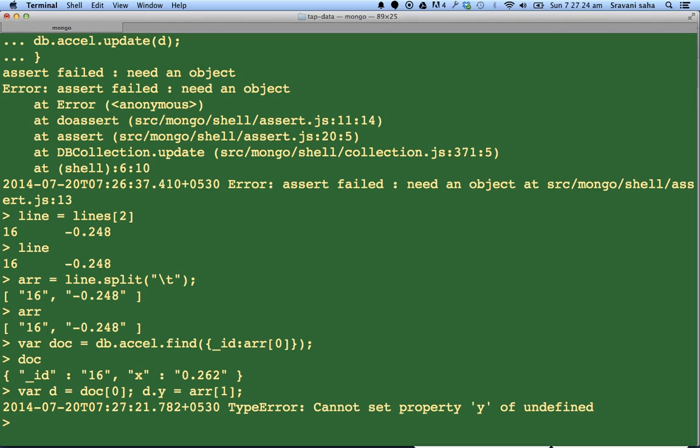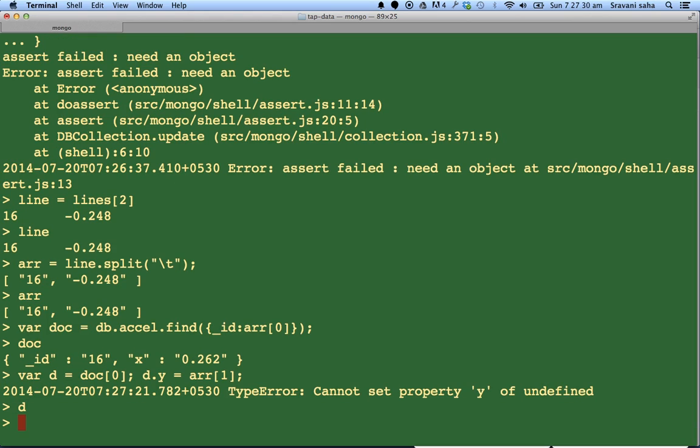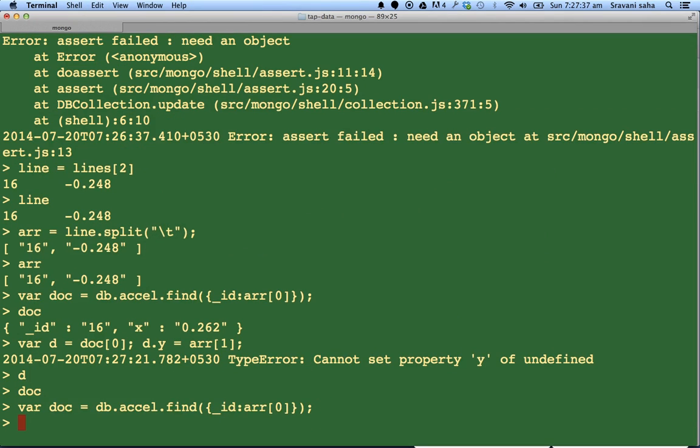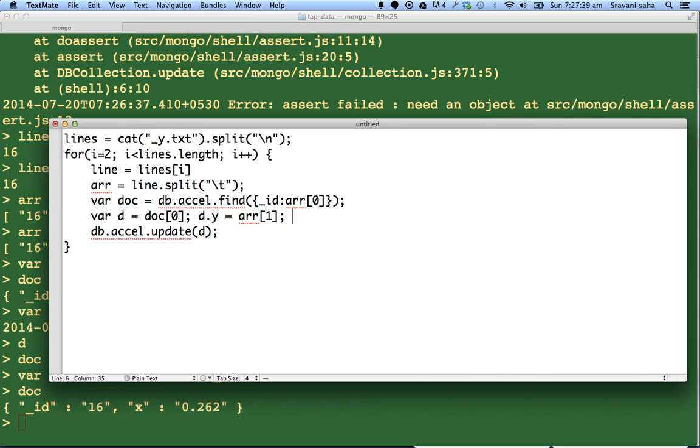It says that we are trying to do some mistake. Wait, let me just check. The doc is fine, we did right, and then we don't need to do this step actually.